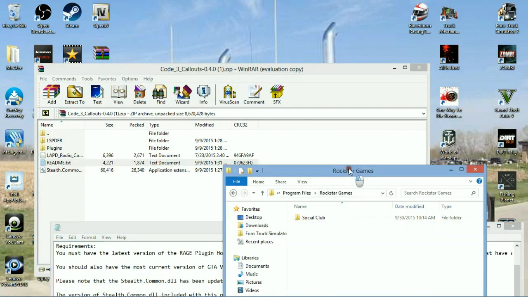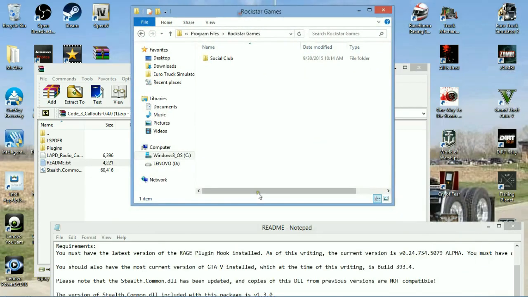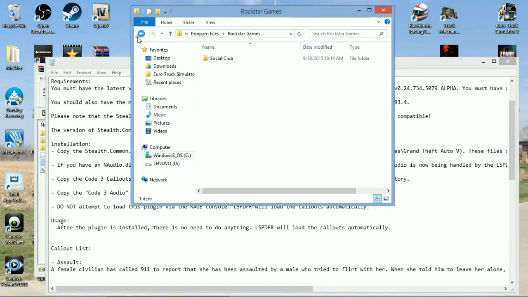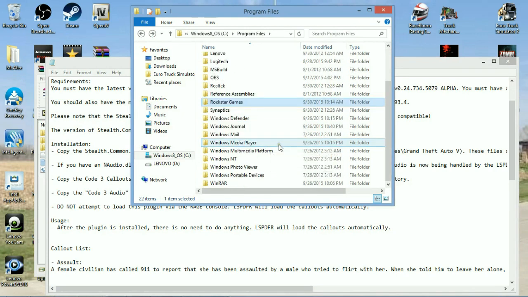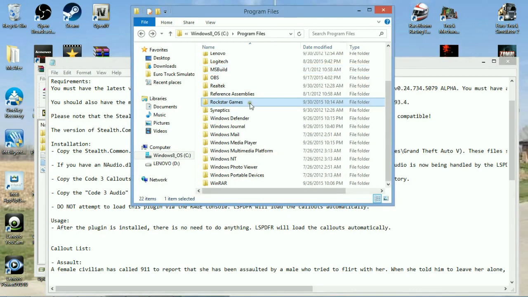Awkward, because it's not there. I hate that. That's weird because it has never happened before. Program Files, Rockstar. I want to make sure I got this right. Rockstar Games, right? There isn't anything else. Rockstar Games, Grand Theft Auto V.